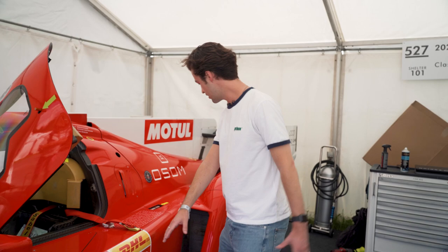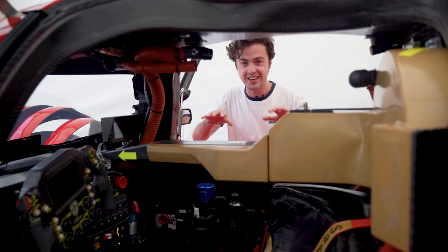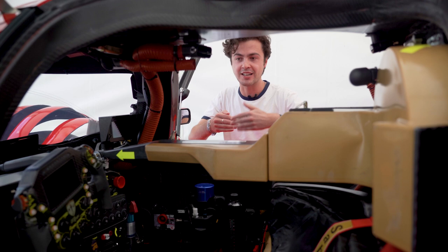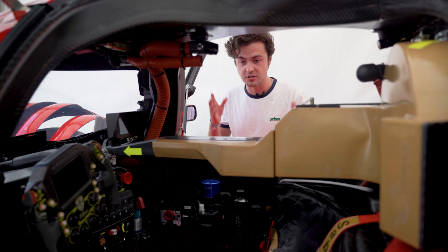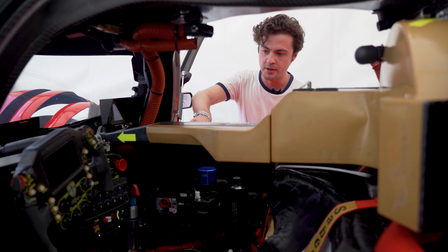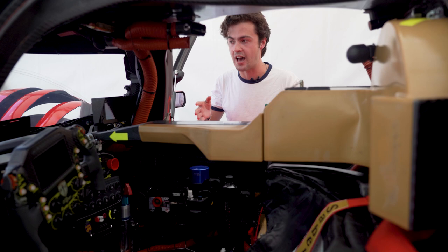Moving down the side, there's a lovely air channel that feeds into the engine at the back, and a nice look into the cockpit from the side — really tight fit in here, maximum about a meter across. The driver's seat is currently set up for Romain Dumas, who's been taking the car up the hill twice already this weekend. Inside there are plenty of buttons on the center control panel: lights for Le Mans when going through 24 hours of day to night, and buttons for the windscreen heater to prevent fogging.